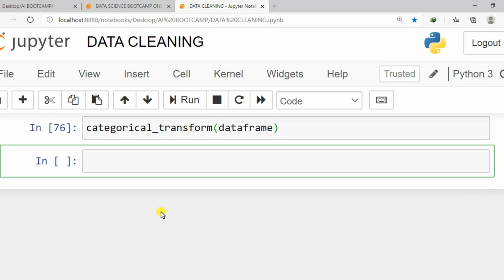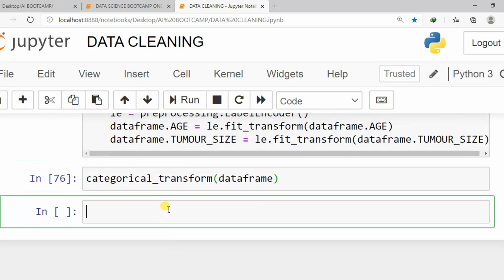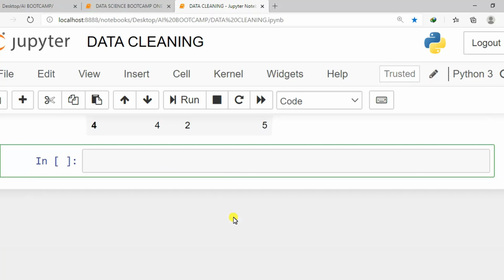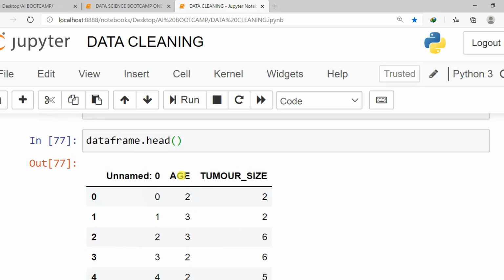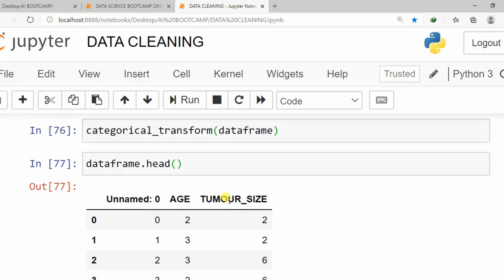After that, run this cell. Then after, let me display the first 5 rows, data frame dot head, to see if we have succeeded. Now we can see column age is in numbers now.